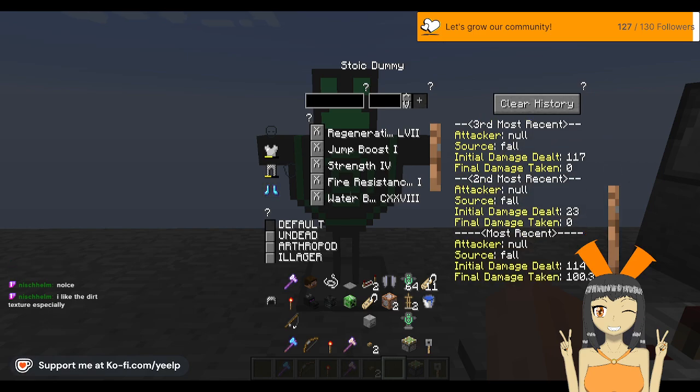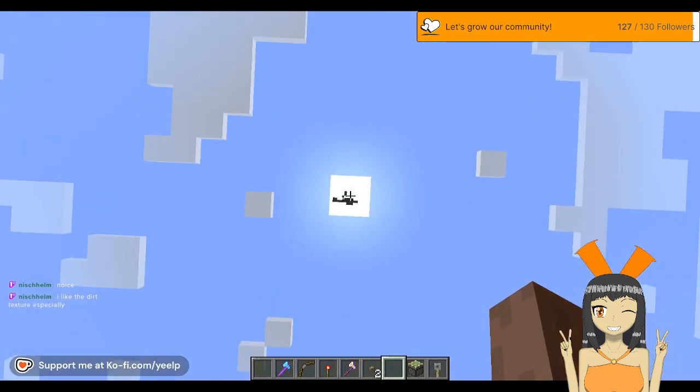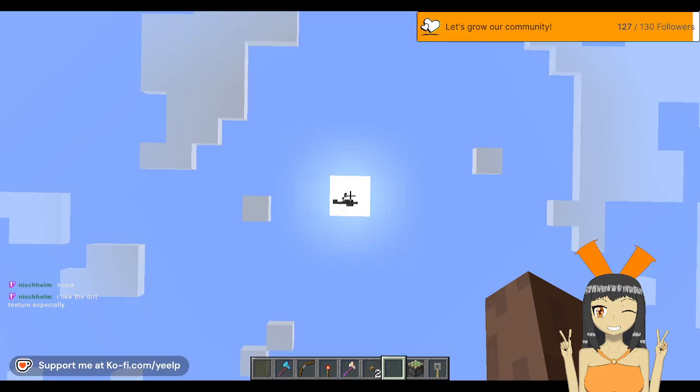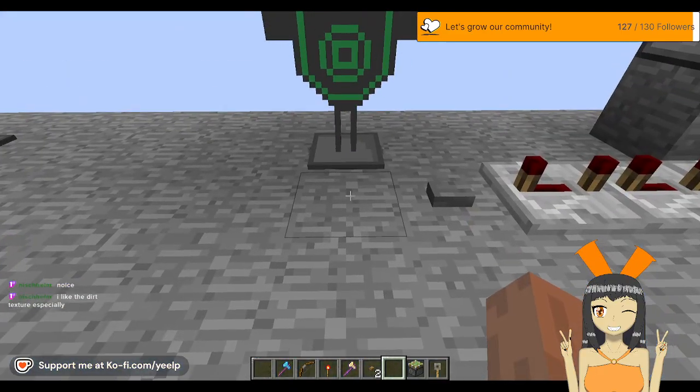I wanted to make sure that this wasn't going to go too far, so we had to check with fall damage. That's the only way to do over 100 damage. So with feather falling 1, I had to get the dummy all the way up there and then drop it all the way down.